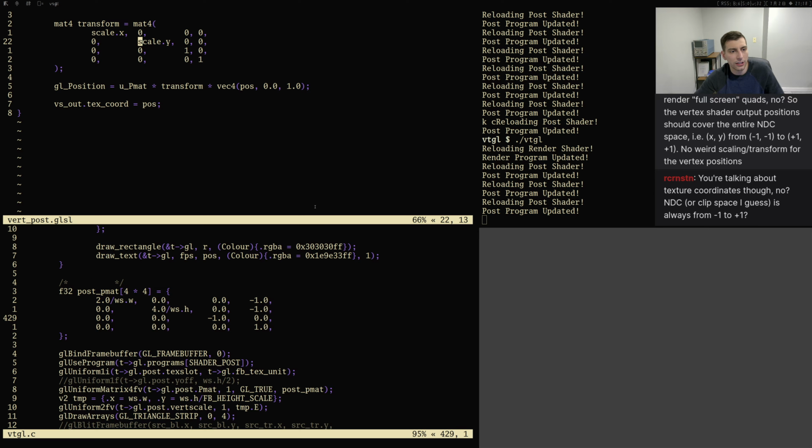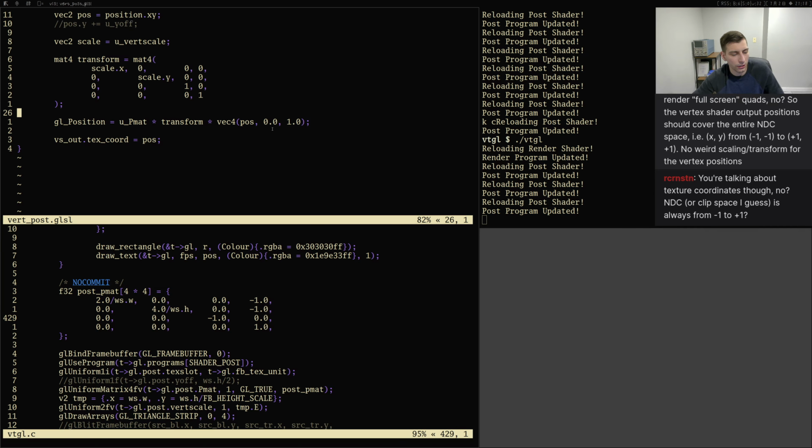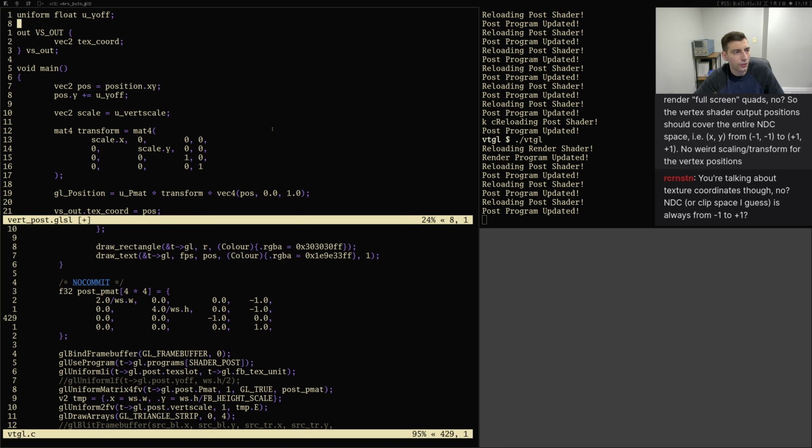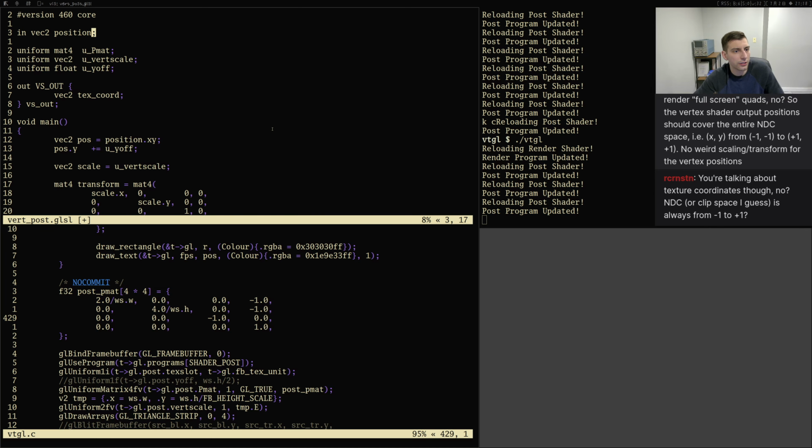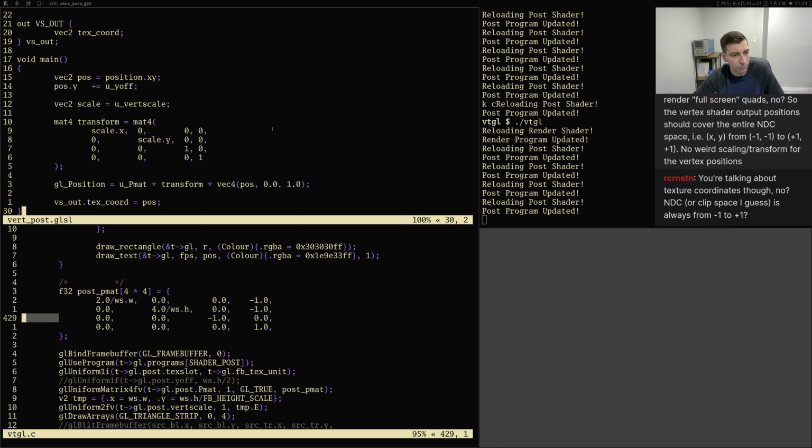So it should just be a delta based on that. I think I do need this. I need this to be not set up how it was set up before.